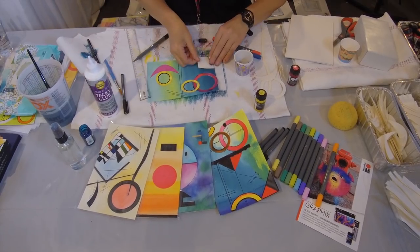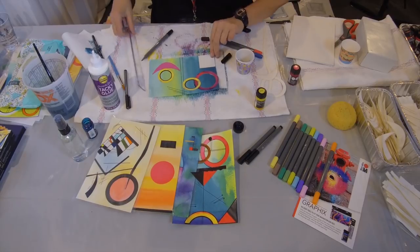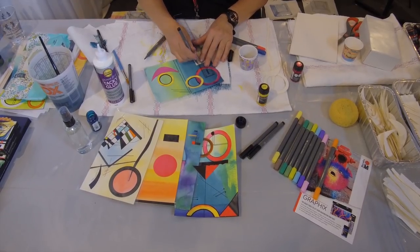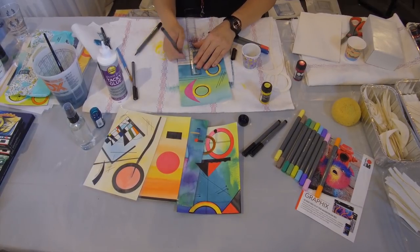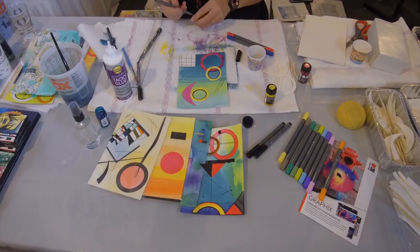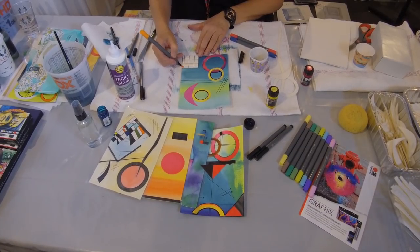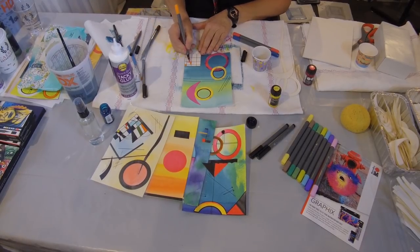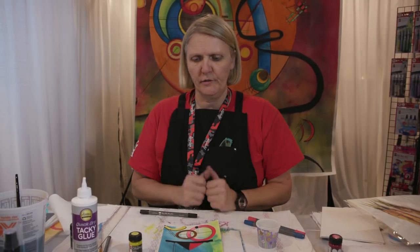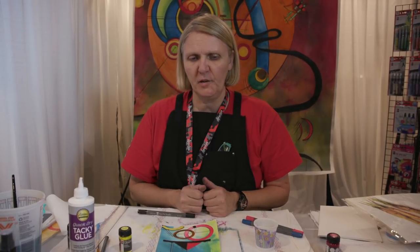We'll use the fine liners — let's grab a number eight. And again, these are bleed proof liners, so these are not water soluble. You can paint over these with watercolour or with the inks and they're going to stay put and not bleed. Let's take the orange and I'll come in and colour these in. But you get the general idea of the project and how quickly this can be done to create your own Kandinsky in literally 20 or 30 minutes. There's a huge amount of variation that you can get with this and they blend beautifully, and price points are awesome. I think it'd be a great addition to your store.